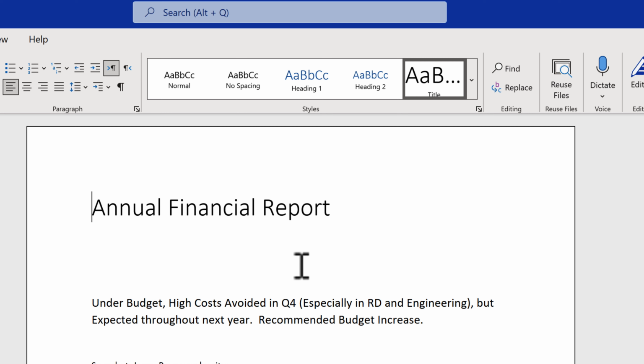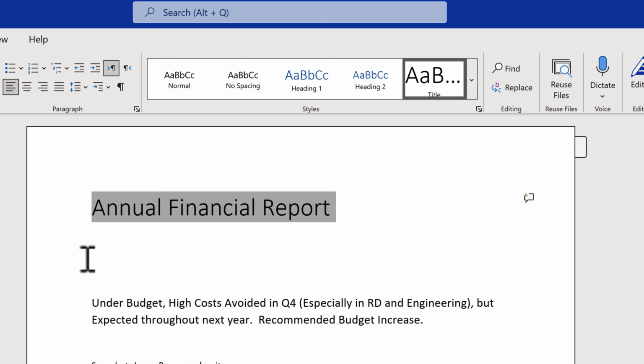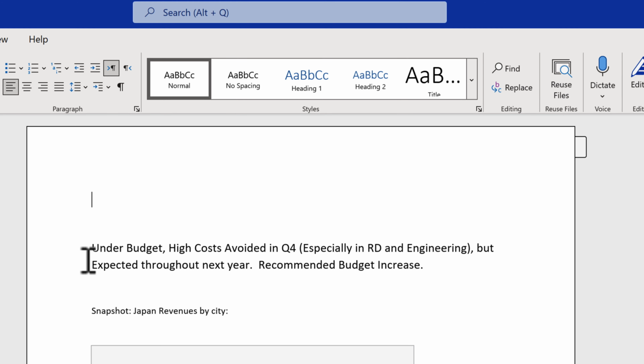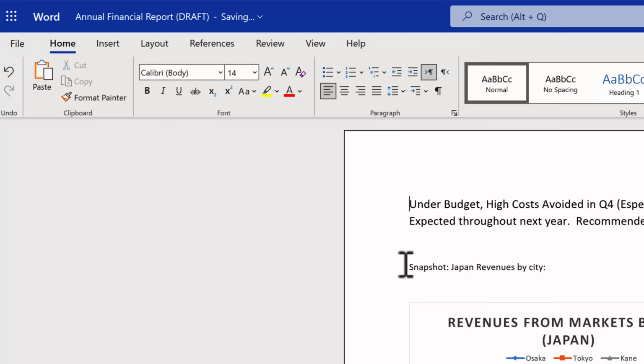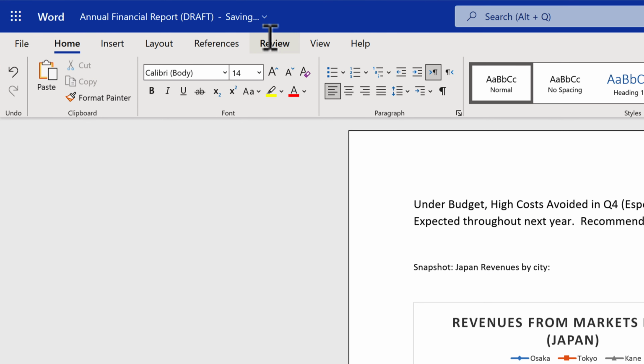So if I make a change to one of my files inside of SharePoint, it's actually versioned in place, meaning I can easily return to it later and also restore existing changes that I may have overwritten in error. So let's go ahead, and I'm going to remove this title for annual financial report and remove the title itself. Now we can see, as we covered earlier, that change has now been auto-saved back into SharePoint.